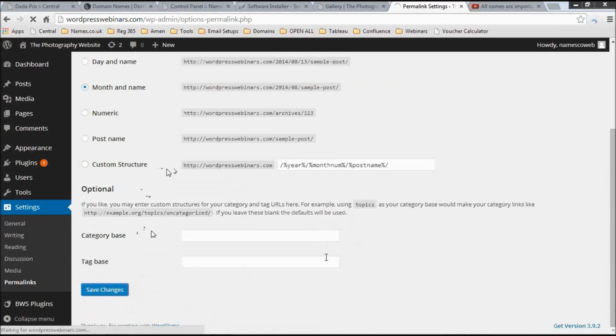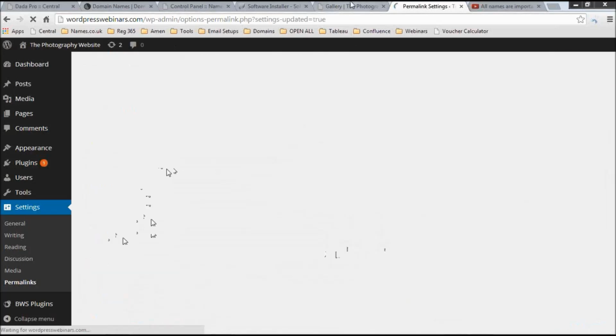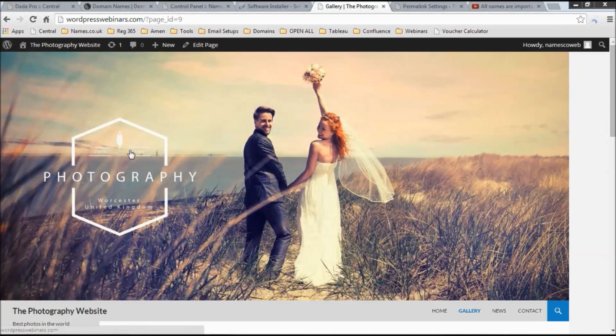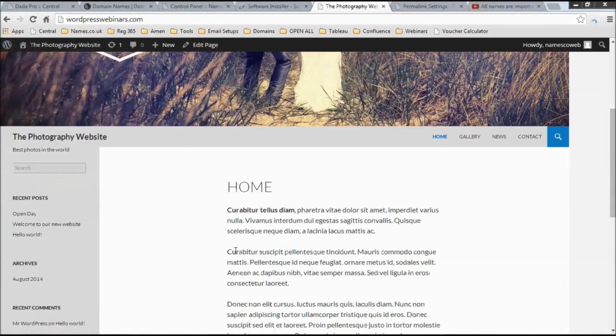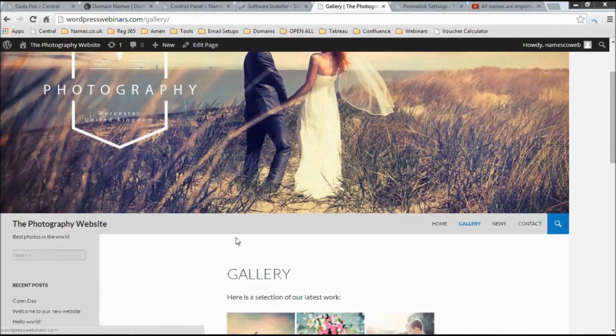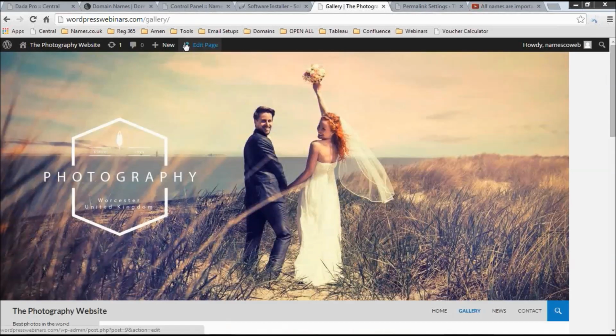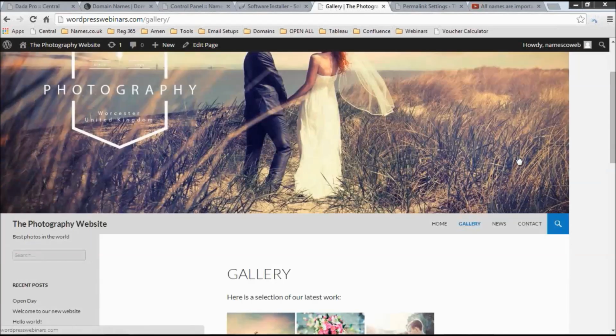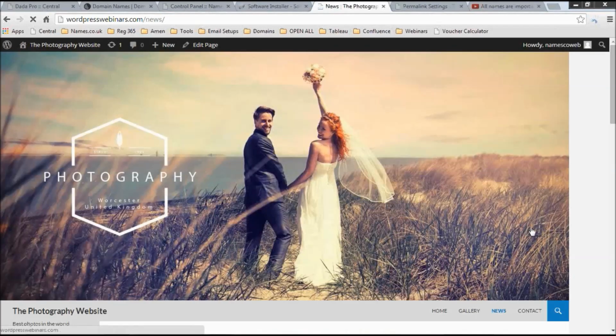And if we hit save changes down the bottom here, and then come back to our site and just do a refresh by clicking on the header, taking us home. So on the gallery page now, when we go to it, it's using the title of the page that we set earlier. So it's another good reason to set the titles of the pages that appear on here to a really good term. That also appears then in the title bar at the top there. Same when we go to news, and the same when we go to contact.